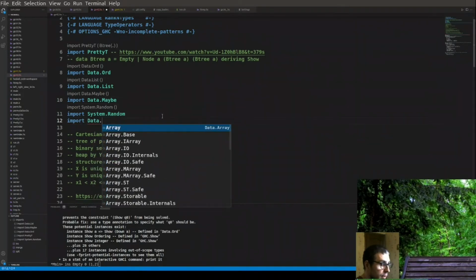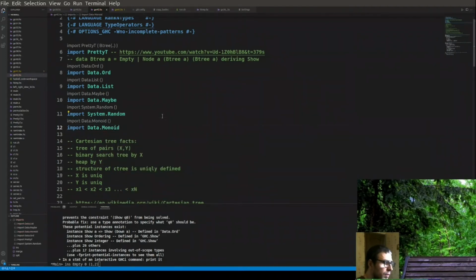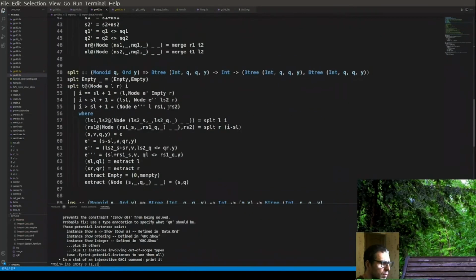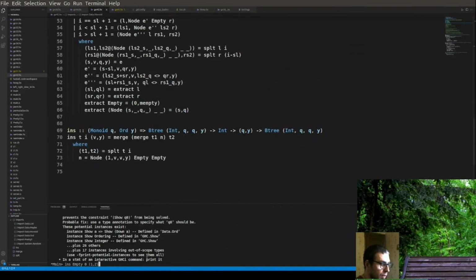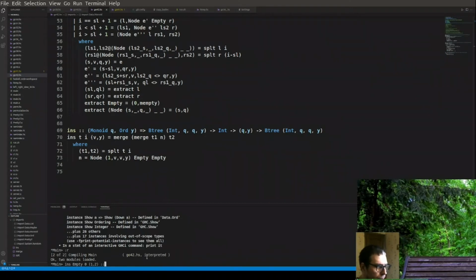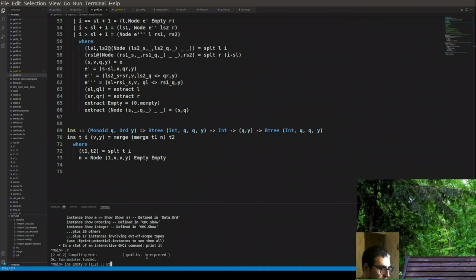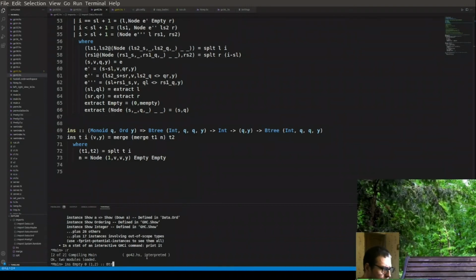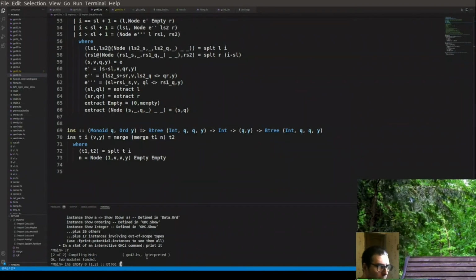Import Data.Monoid. Now I can try to reload. And I need to define the type of my binary tree. So this is the binary tree which contains int.